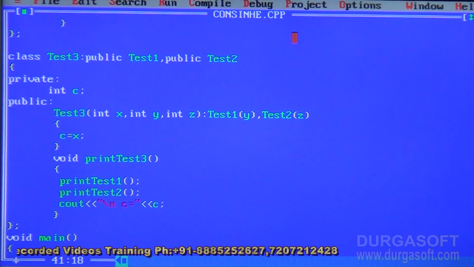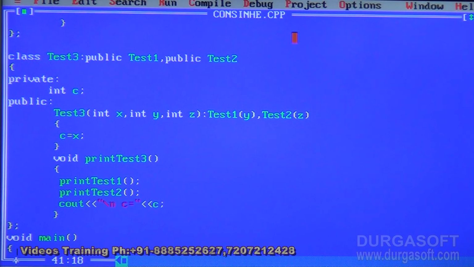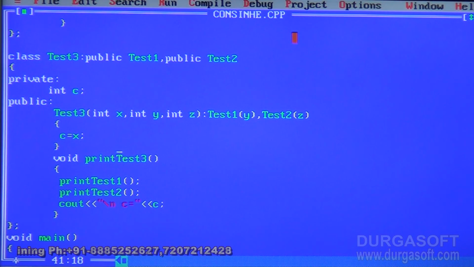Test1 y, test2 z: y is 20, z is what? 30, x is 10.